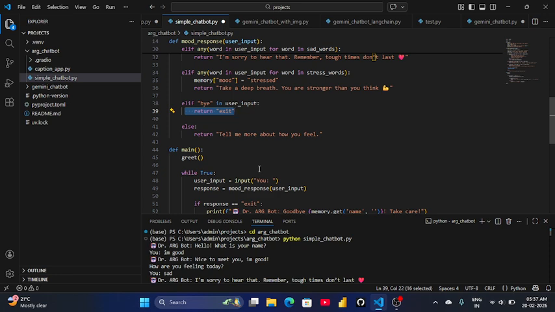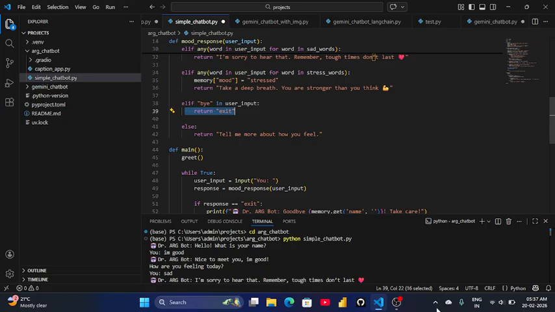We'll discuss it a little more. It says nice to meet you if I type my name, Dr. ARG, then it asks you how you're feeling, like that. The chatbot detects the word and responds positively. If I type I'm stressed, it detects stress words and gives a motivational reply. If I type bye, the chatbot ends the conversation politely. This is how our system works internally.